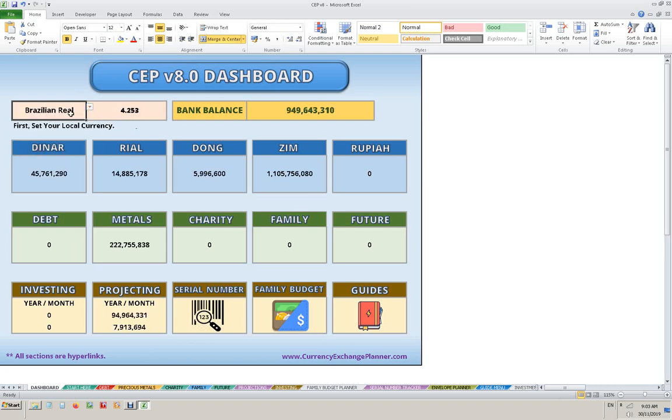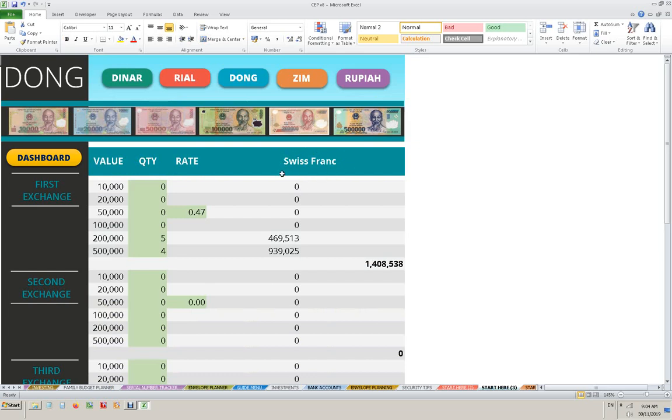Let's say we got Brazilian real. Okay, all the calculations now are all in Brazilian real. The rates are coming in live, and every time you open the spreadsheet, the rates will get updated. And let's say I go to the Malaysia ringgit. Okay, right now the rate is at 4.173. Okay, I've taken off the 0.00 off the notes to make it easier, and so you can change to anything. For example, let's say Swiss franc. So we can go back to, let's say, dong, and it shows us we're working now in Swiss franc.